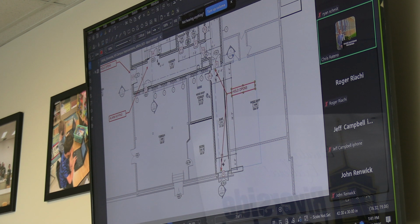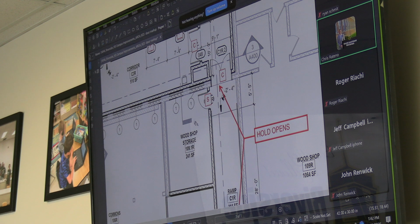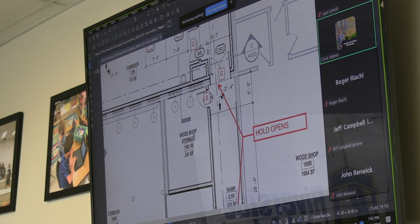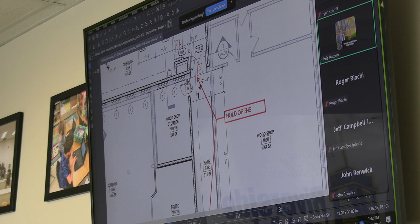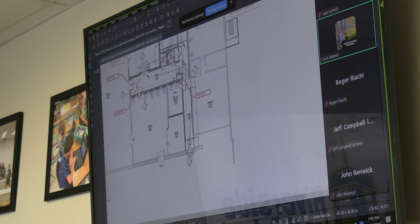Right, there we go. As long as we're down in this area, this is all kind of staying in through here. This is, for all intents and purposes, a new room. It's that storage space for wood shop and supplies for CTE. We have a storeroom lock set. That's one that, again, has a closer on it. It closes itself automatically. It locks automatically, and you need a key to get in, but you can always get out. I think that's a good lock set for there.